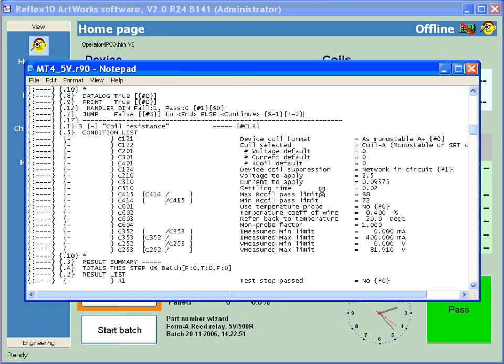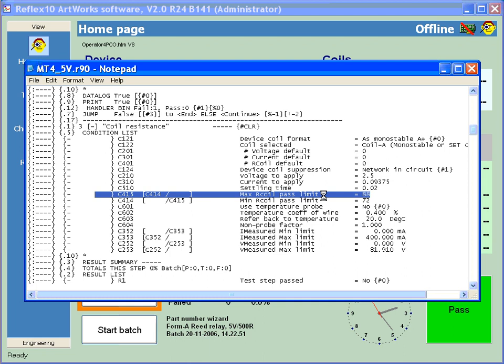If we look at an example of a test program, you'll see that each line contains a series of data for one particular condition. So this line shows us that the maximum coil resistance limit was 88 ohms. Now if it were possible to change this 88 on the fly to something that applied to the specific part number that the operator has just chosen, we could use the same test program to do a number of different parts.